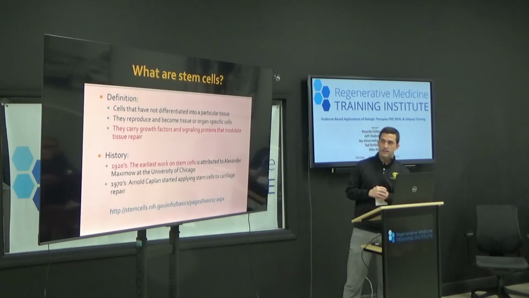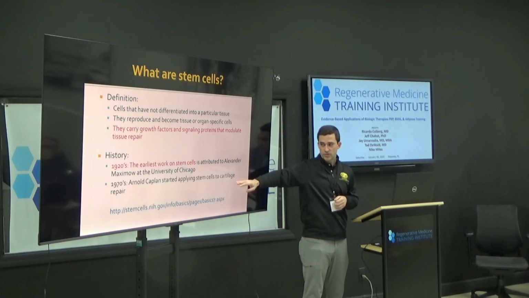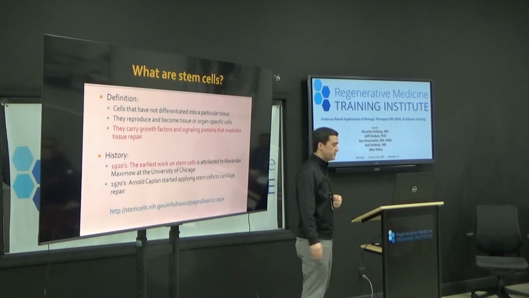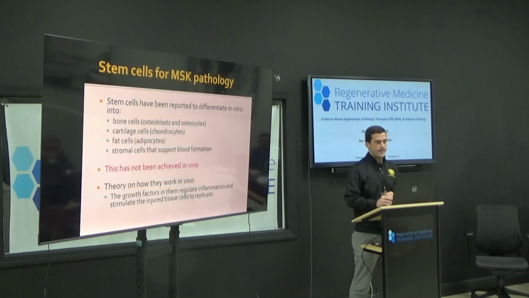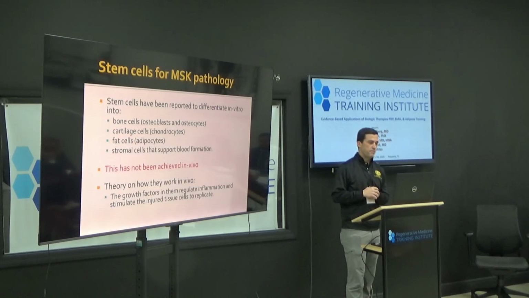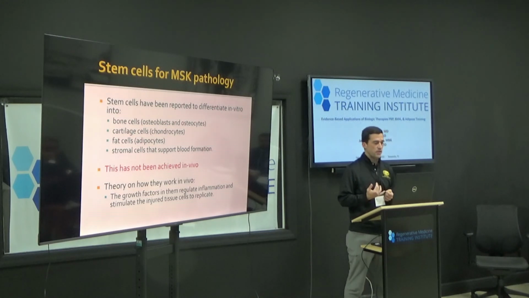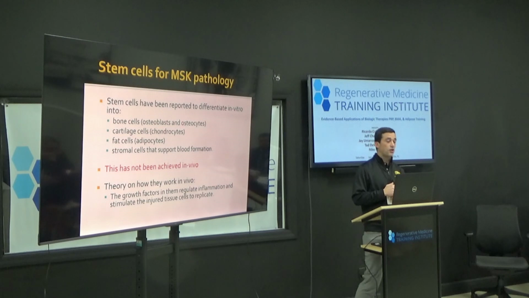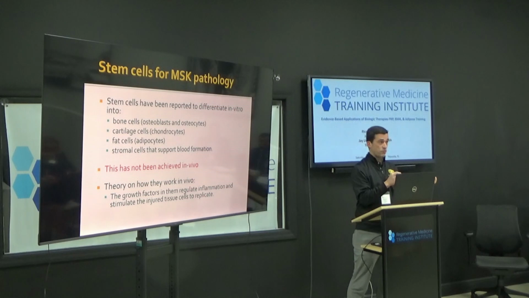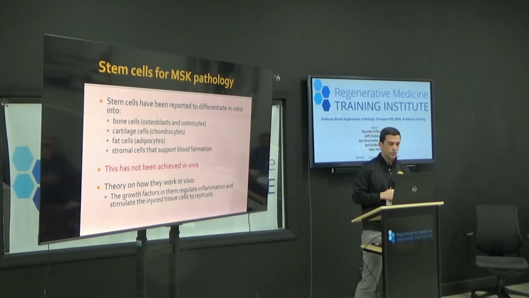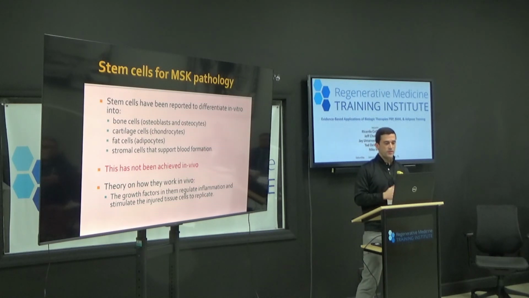And we'll go into this, but stem cells, we've been doing research on it for over 100 years. Dr. Kaplan was one of the big proponents of it, and he did a lot of research for the past 50 years. And so we'll go into the history in a few minutes and talk a little bit more about these. Specifically, stem cells in MSK pathology, we're looking at either bone marrow-derived stem cells. Some studies are looking at cartilage-derived stem cells, doing procedures where they'll harvest a piece of cartilage and grow more cartilage and then put that plug back into an osteochondral defect. We're looking at fat cells and then some of these stromal cells that support blood formation.